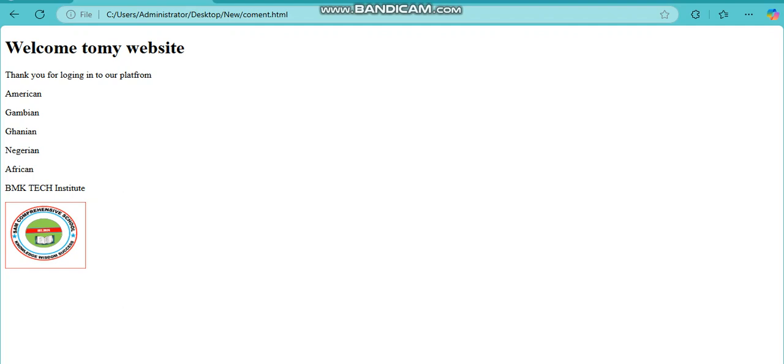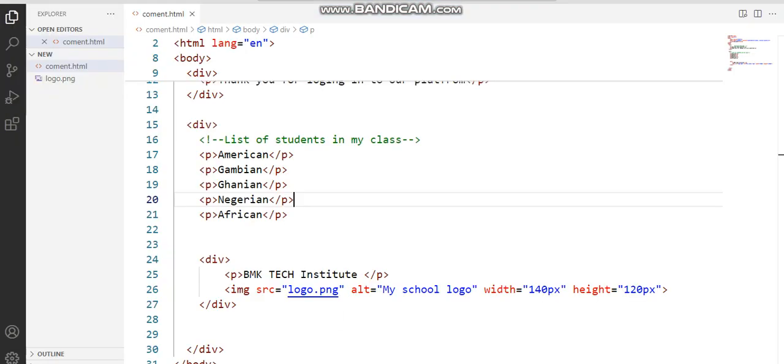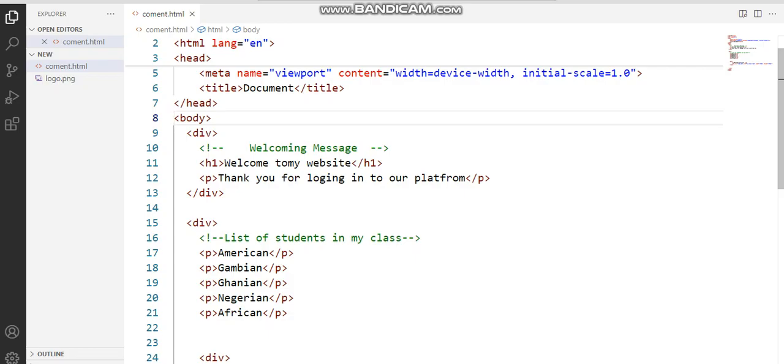So now that we have seen this image here, how to insert an image in the web page, I will go back and repeat the process again. First thing that you need to do is make sure that within your folder, new, you have the image there. If you cannot do drag and drop, sometimes you can have the image on your desktop. You just have to drag it and take it up to the Visual Studio.